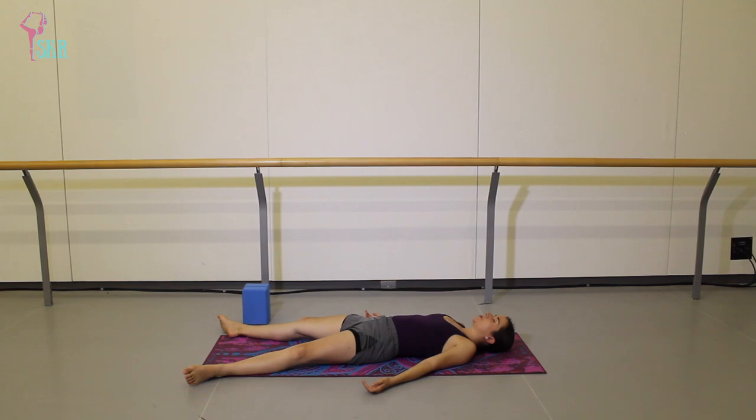As we breathe here, let's take a moment to just check in with our bodies. And see how the muscles surrounding your knees, how they feel. So feel your hamstrings, your IT bands, your quads. All of these muscles that come in contact with the knee. Just notice how you're feeling, and notice how maybe one knee or one leg feels different than the other. You might even feel some sensation up into the hips, or perhaps even into the calf. Remembering, as you do this body scan, that there is no right or wrong answer. There's only observation.